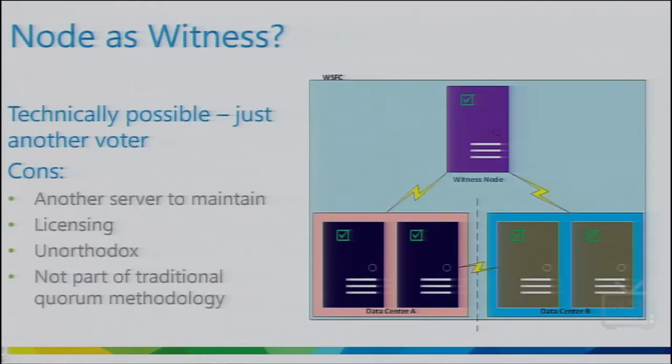Now, one question that I get quite often is, okay, so can I use another node essentially as witness? The answer there is yes, but here's my issue with that. That means you now have another license to Windows. It's just another server you need to maintain, and if it's literally just sitting there as a witness, sure, you can make this a really small VM somewhere, right? That means it's part of the same cluster, so now you have a 5-node cluster, not a 4-node cluster. There's all these dependencies that now come along with having a node essentially as witness.